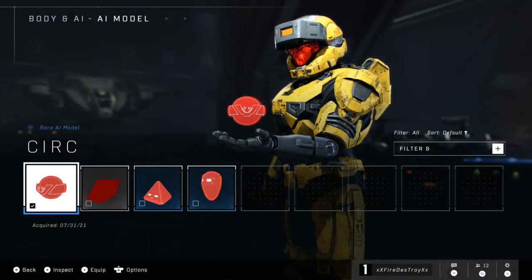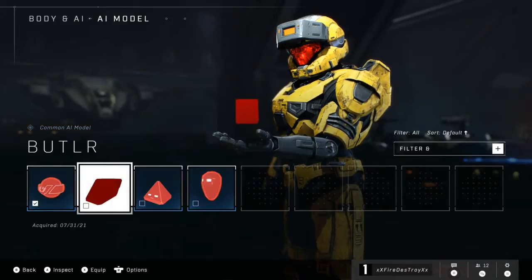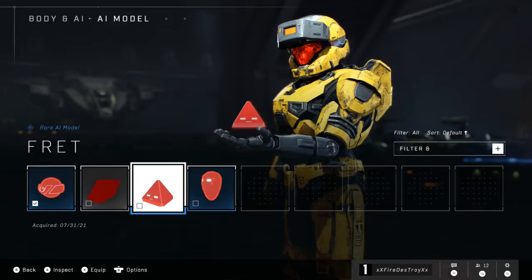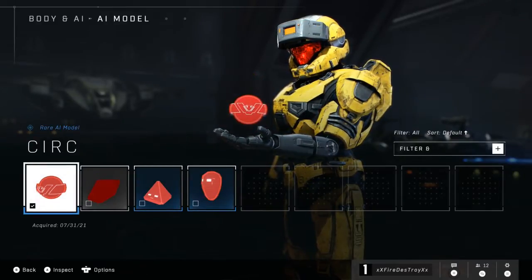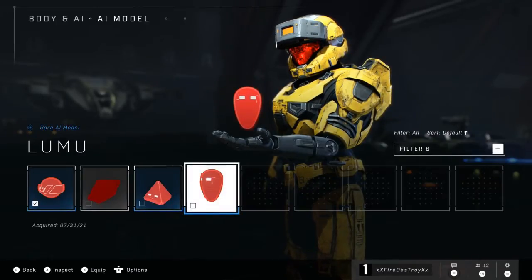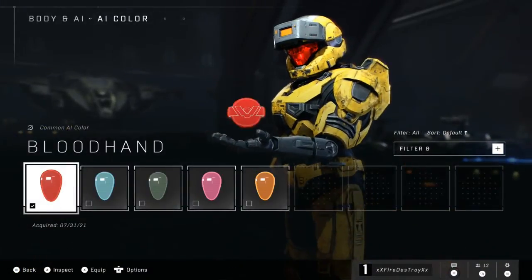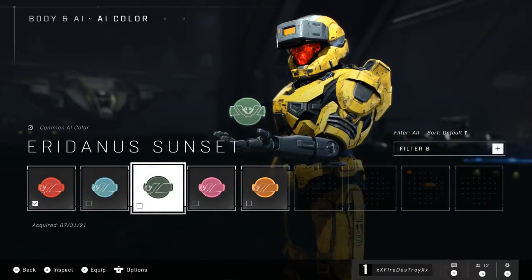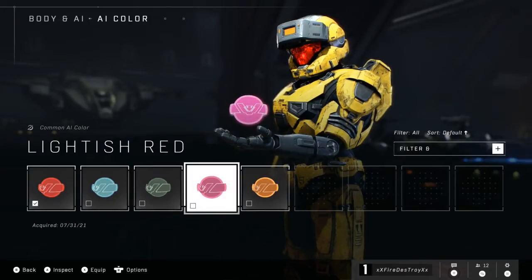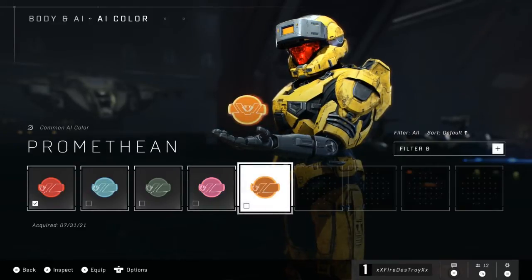So we've got CIRC, BUTLR, FRET, and LUMU. I'm currently using CIRC, and it looks like, judging from this, that we will actually get different AIs that are actually going to look different, as well as AI colors, so we can change all of them out. I've got Bloodhand at the moment, then you've got Ecumene Blue, Eridanus Sunset, Lightish Red, which is a reference from Red vs. Blue by Rooster Teeth, and then Promethean.